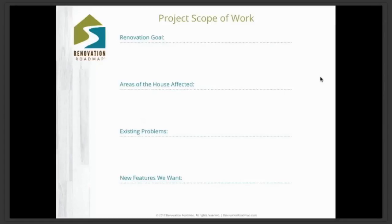Yeah, you might want to update the space, but it might be to connect with the family on a more intimate level, to have more seats and have an inviting place for your teenager to sit up and do homework and maybe have a conversation with you. I don't have teenagers myself, so good luck with that. I hear it's almost impossible. But if you create the space, it's more likely to happen. So, if you build it, they will come. That's what I'm thinking. So what are your goals for that renovation?